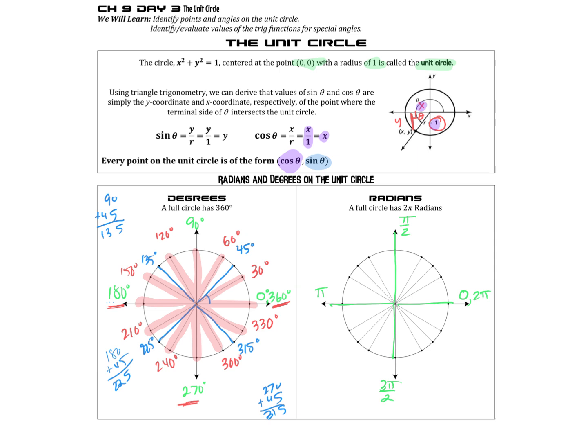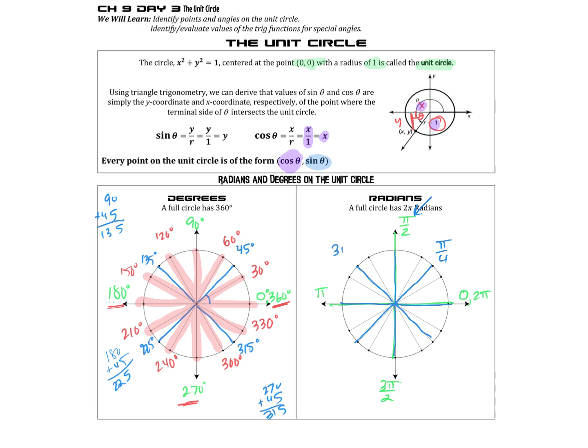Now, if I cut each of those halves in halves, just like I did with degrees, now I'm going to be looking at 4 pieces of pi on the top and 4 pieces of pi on the bottom. Actually, let's just label them. This is 1, 2, 3, 4 pieces of pi. 5, 6, 7, 8 pieces of pi. So if I think about these as angles, this is 1 pi over 4. This one would be 2 pi over 4. We already have a number there, so that must be the simplified version of what we're saying.